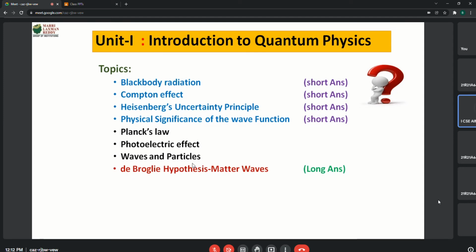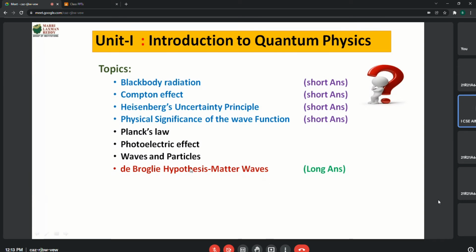Okay. Now, very important: which topics in the first unit can be expected as long answer questions? A very important topic is the de Broglie hypothesis. Derive the de Broglie equation, explain which waves are called matter waves, and compare the properties of matter waves with X-ray waves, and the de Broglie hypothesis applications are also there: case 1, case 2, case 3, case 4. So we can expect a 12 marks or 10 marks question in the final examination. It is very important in the mid examination also.